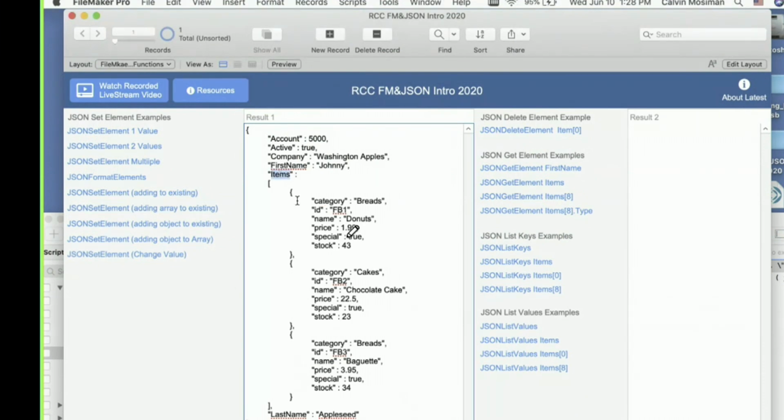So we have items, and here are 3 items. We've got category breads, a donut, a chocolate cake, and a baguette. And so this array actually contains 1, 2, 3 objects. They're like sub-objects to the main one.